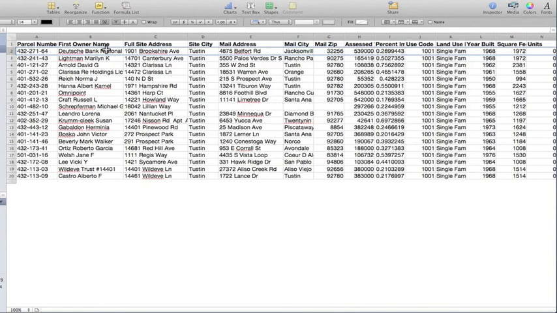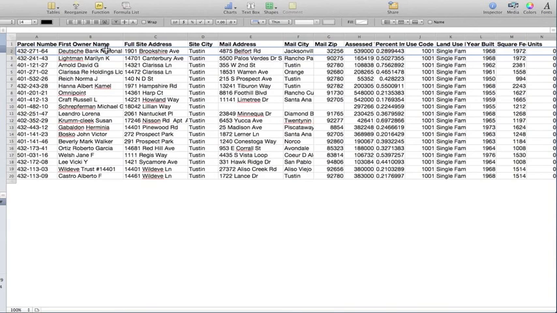I like to get people that are out of state as far away from where the property is as possible. So if I had somebody in Maine, I would mail to them first, and then I work my way back across the country, and then finally into the state, and then as far away within the state as I can get, I mail those first.